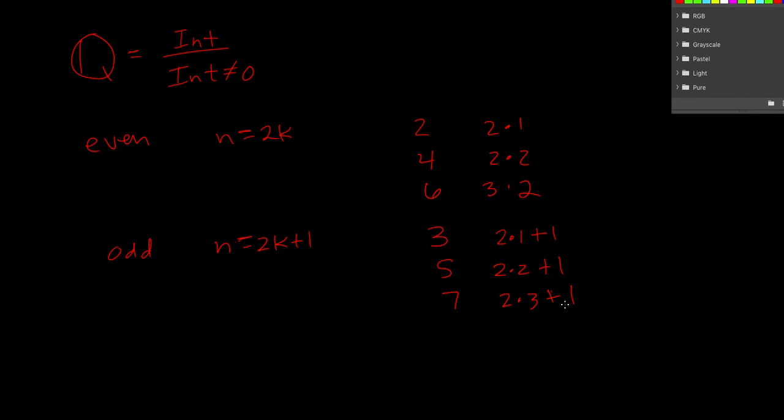Now let's jump into an example. They want us to prove that 0.13 repeating is contained in the set of all rational numbers. So basically it just wants us to prove that a specific repeating decimal is rational. We've learned that rule before, but now we're going to prove it for a specific case.